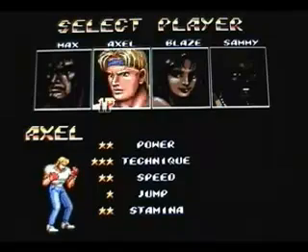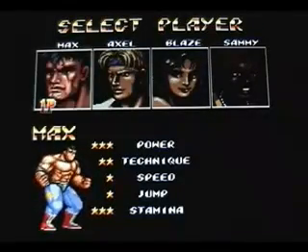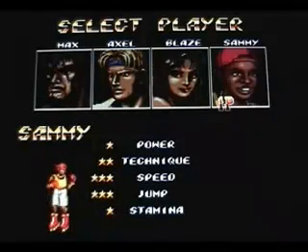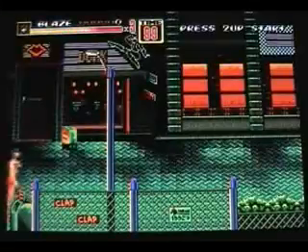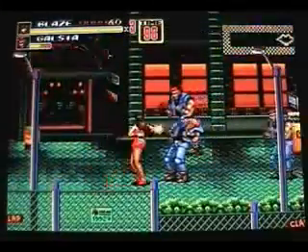Okay, we've got your average set of four hard knocks. We've got Max there, the obligatory big fat muscle slow bastard. Alex, the cool guy. You've got Adam there. And of course, you've got Sammy, the complete wimp. But I think we'll go for Blaze, as most of you probably would. Okay, so here we go.